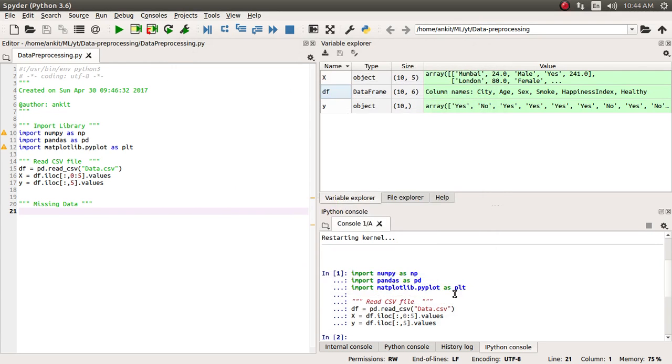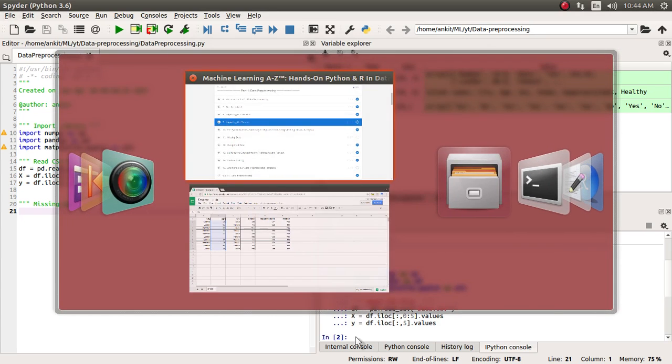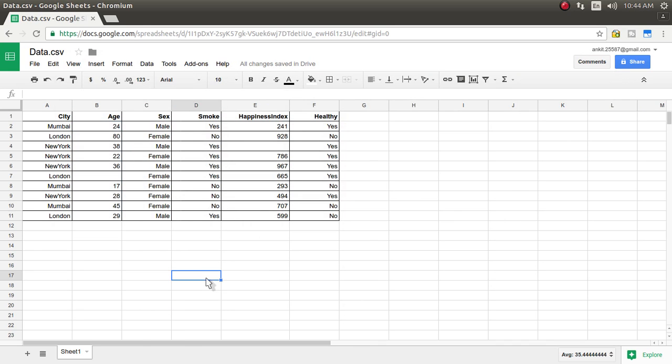Before writing any kind of code, I have listed the same data in one Excel sheet: city, age, sex, smoke, happiness index and health. If you see, this part is missing, so either we can fill it up with the help of some kind of statistical measure like the mean value.